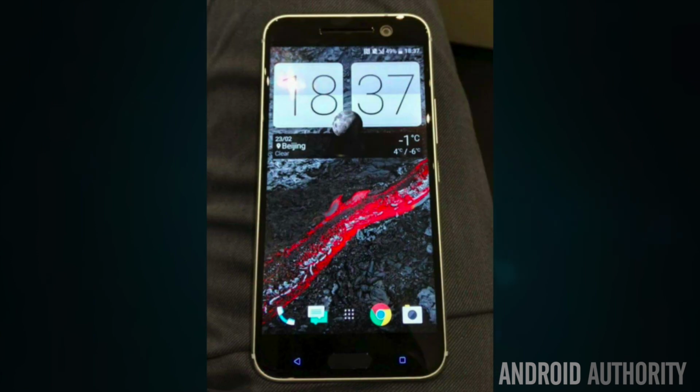Moving to the front, we're not seeing anything too surprising. A supposed 5.2-inch AMOLED display with an earpiece above a big front camera sensor to the right. Down below the display sits a Samsung-like style physical home button flanked by capacitive back and recent app buttons. We're not entirely sure why HTC is switching back to capacitive buttons from an on-screen key, but the decision probably won't be taken lightly by HTC hardcore fans.